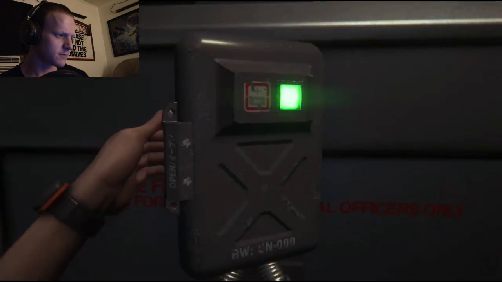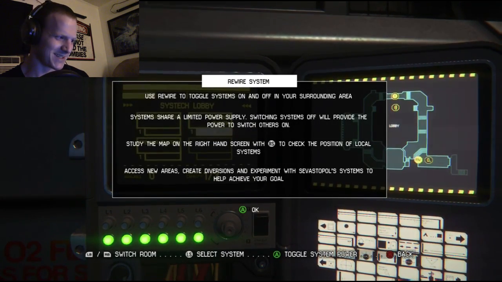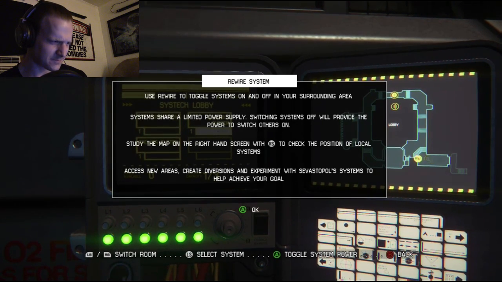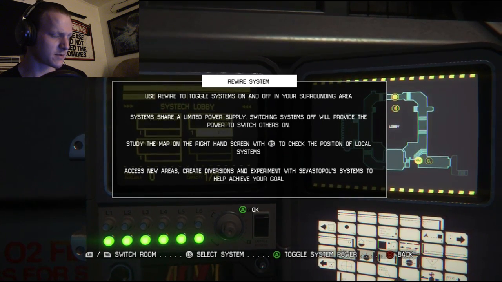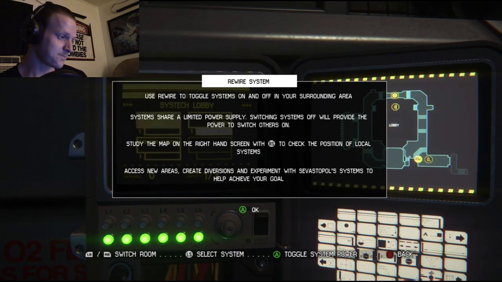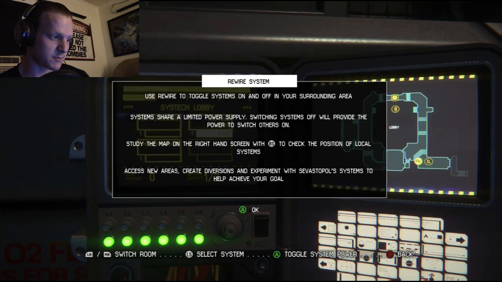Access removed. I don't trust this. Use rewire to toggle systems on and off in your surrounding area. Systems share a limited power supply. Switching systems off will provide the power to switch others on. Study the map on the right-hand screen with right thumbstick to check the position of local systems. Access new areas, create diversions, and experiment with the best of both systems to help achieve your goal.